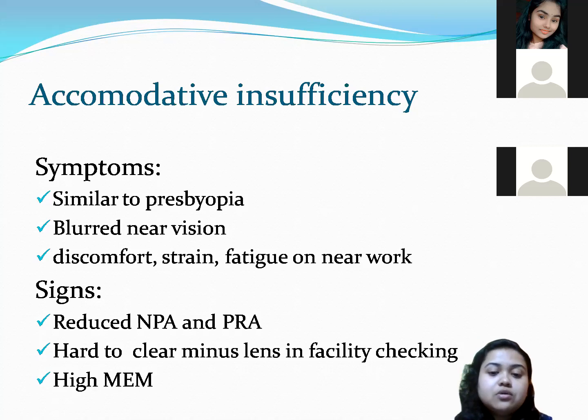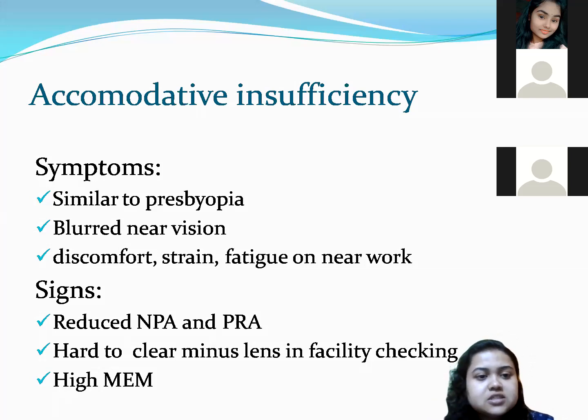So you hold the book like this. The patient is looking at the innate target, trying to read it, and the patient has to report to you when there is a first sustained blur. So you slowly push the book towards his eyes. At the point where the patient gets the first sustained blur, you stop and measure it with the scale. So that is a push-up test. Then there is a pull away method. That means you are holding the book close, it is blur, so you pull the book away till it gets clear. So you measure the distance like that.